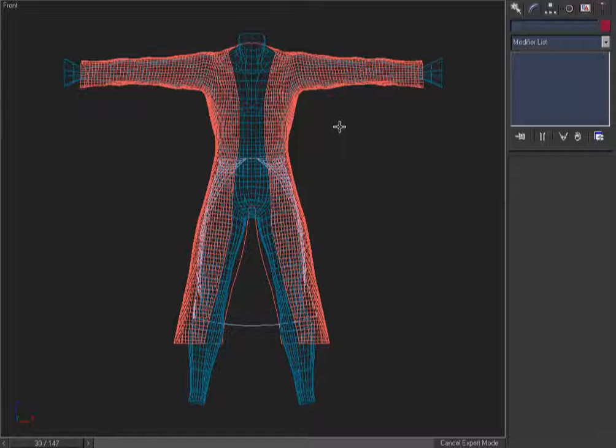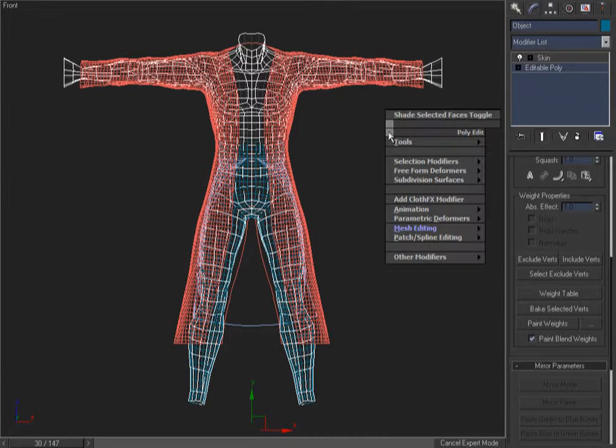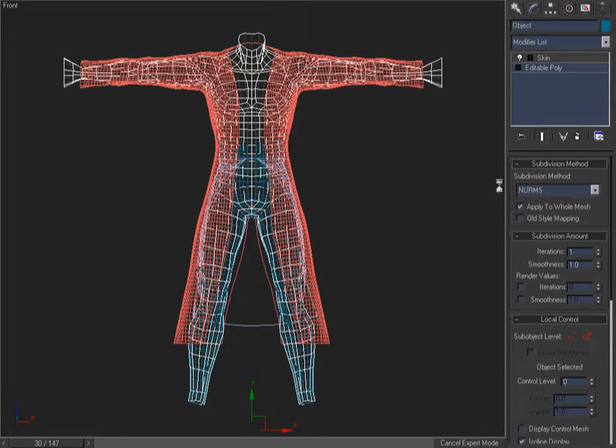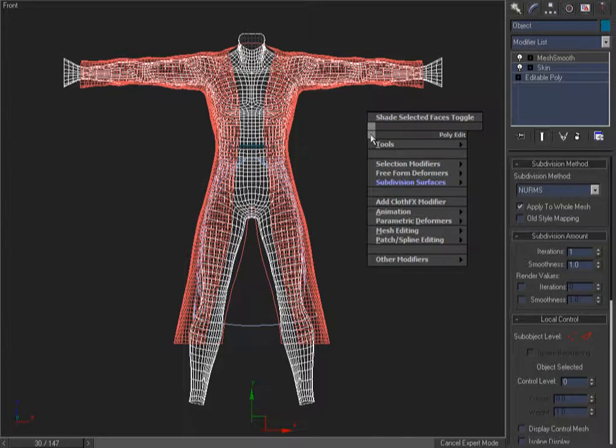Okay, so now we have 2 sims set up. We don't actually. I'm going to do that in a second. I'm going to throw a mesh smooth on here of 1. Turn off isoline display. And then I'm going to throw a mesh select on top of that.